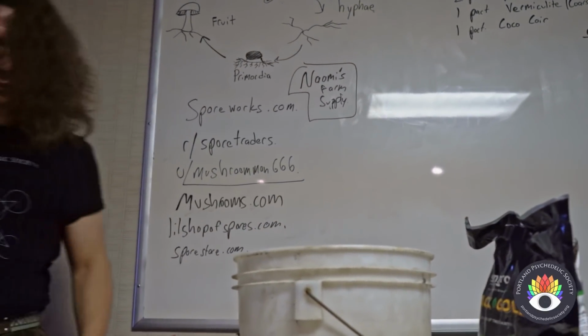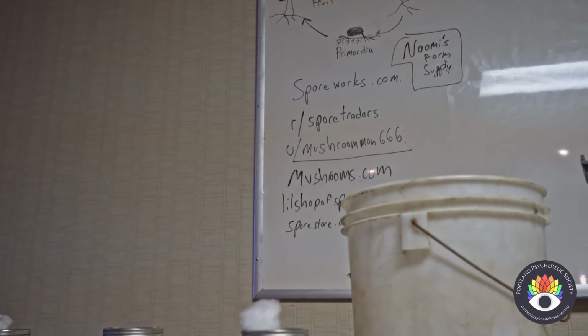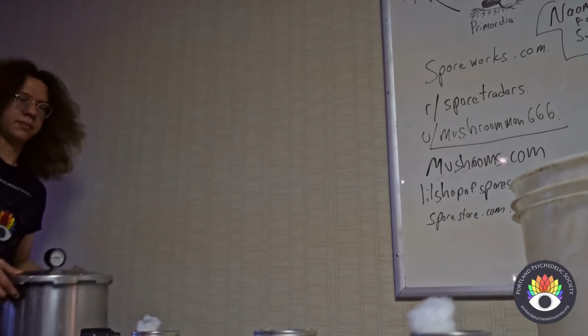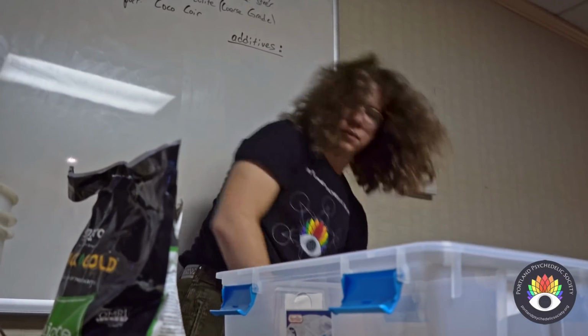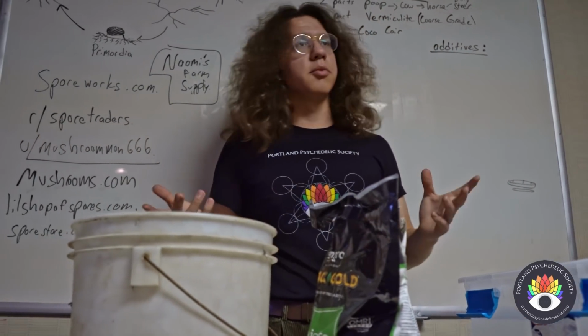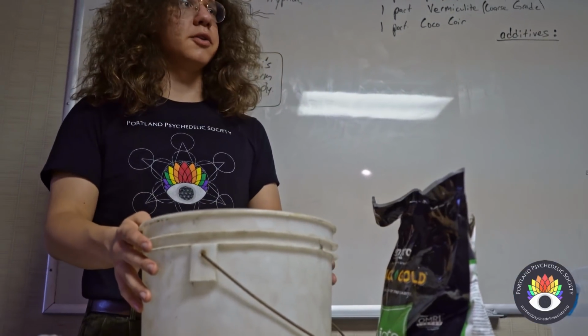The scooper, the mixer. I also need a second tub. So, here's what we're gonna do. Generally, you're gonna want a second tub to mix this in. I forgot to bring a second bucket, but we're gonna use this for pasteurization.